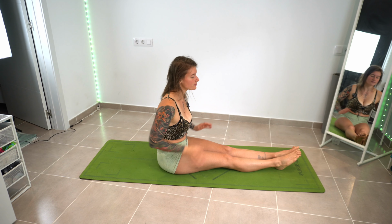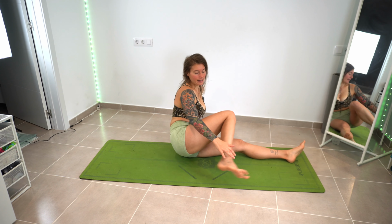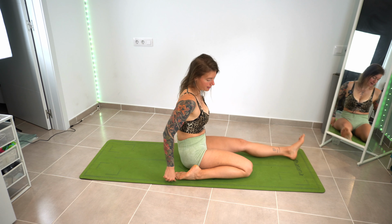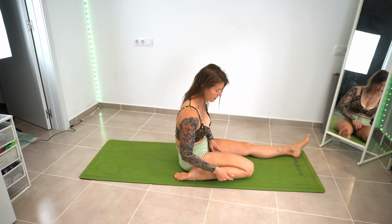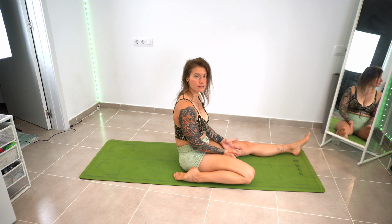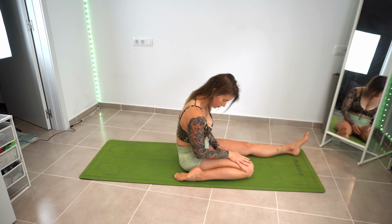Now, right, what we do now, we bend that leg here, right? Starting with that leg at least. This should always stay on the floor, right? So we don't pull it up. It stays down here. You can have some space in between your legs here, but that leg is never going up like this. Stays down.